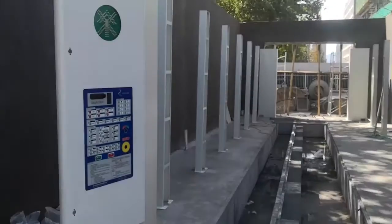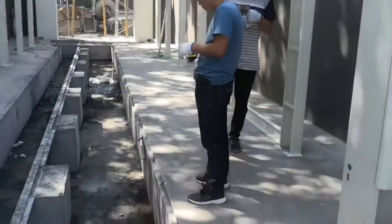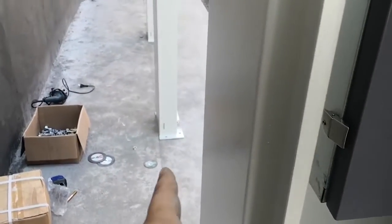Now all the boxes and the legs are finished. See, all the legs follow the line.